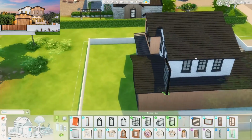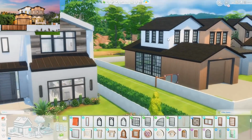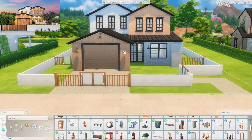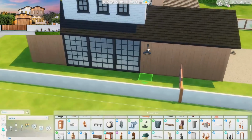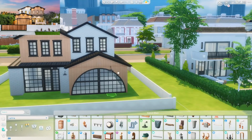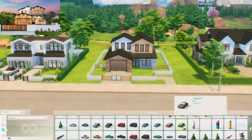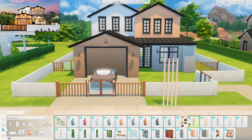I only made it for 2 bedrooms and 2 bathrooms, so it can fit a family of 4. Now the kids' bedroom, it's 2 single beds in the kids' bedroom, so they have to share a room. So you can fit a total of 2 parents and 2 kids if you want to. I think if you really wanted to, you could probably split up the kids' bedroom into 2 separate rooms, but I decided to combine them, and it is a pretty big room, so they shouldn't be too bothered, hopefully.